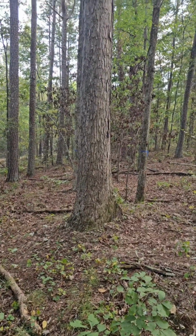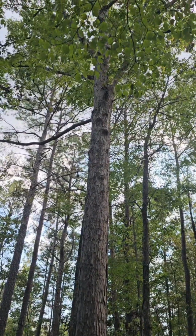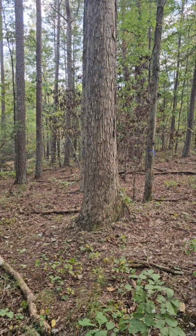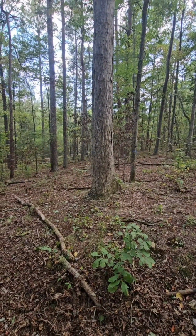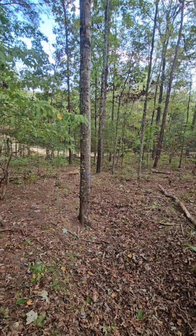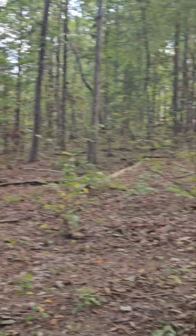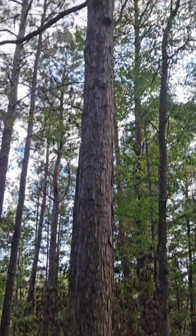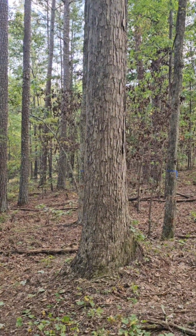All right, so this is a gorgeous white oak I've got down here. This would be the main oak species for these mesic oak areas. Now, the area I was just in, you can see I've taken pretty much every tree. I've hack and squirted every tree around this guy. I want that canopy to be able to fill in and get a nice big full canopy on that guy, but this is really about the only white oak we have over here.